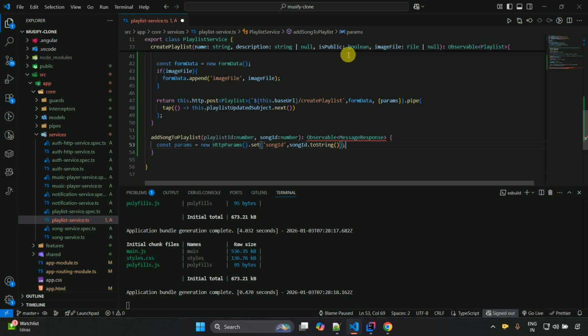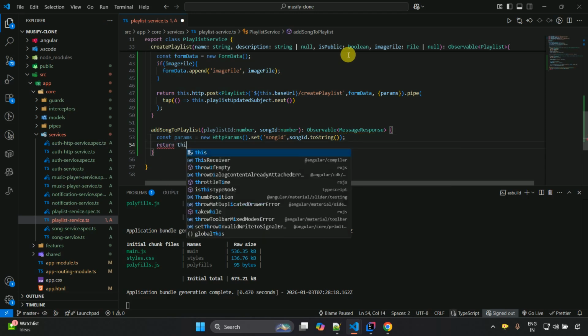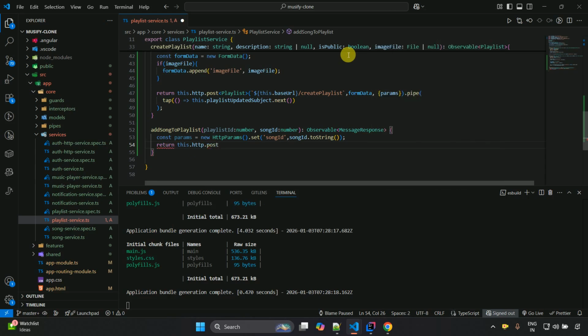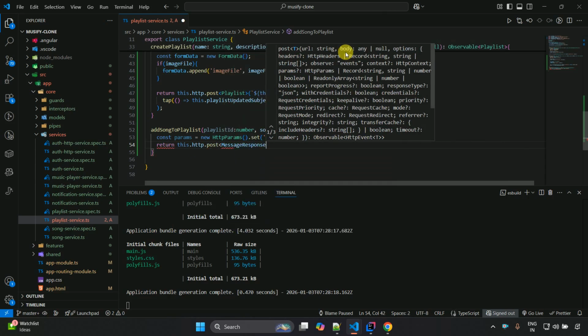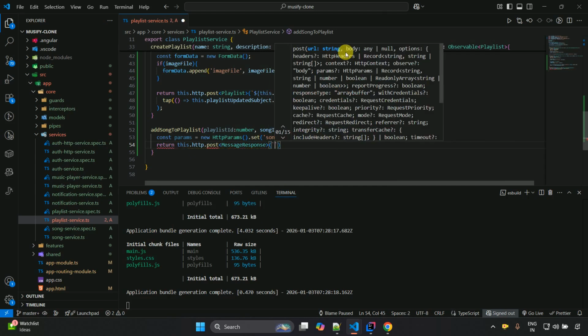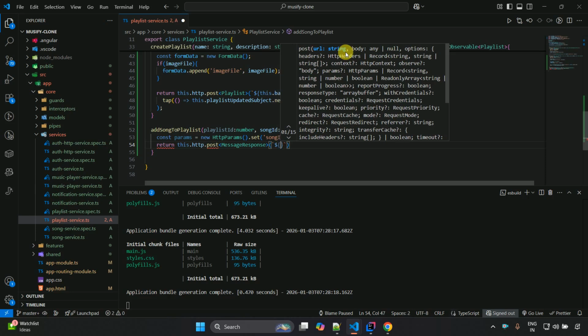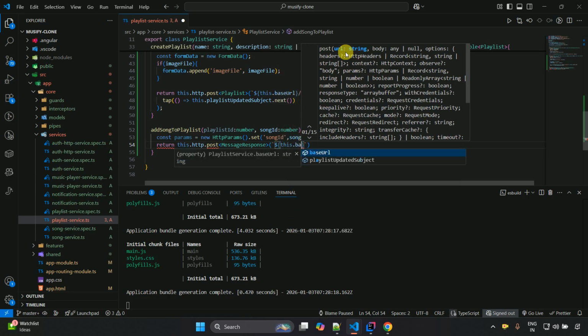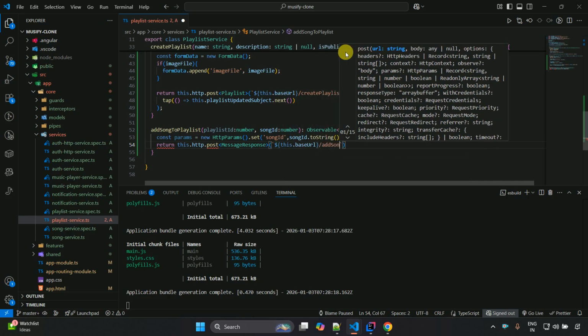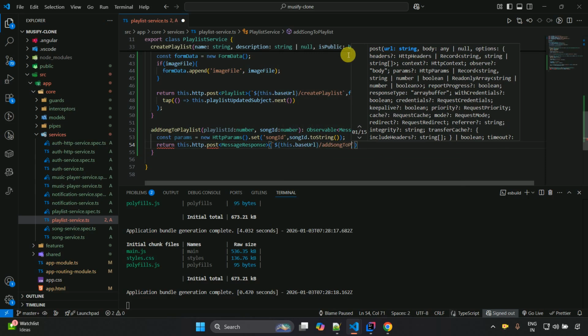And then put a semicolon, then return this.http.post method we have to call, and then MessageResponse, close this one, then backtick, dollar and curly brackets, this.baseUrl, and after that slash add-song-to-playlist.